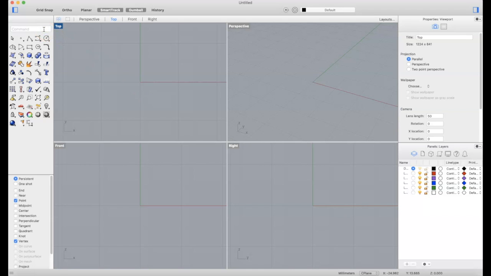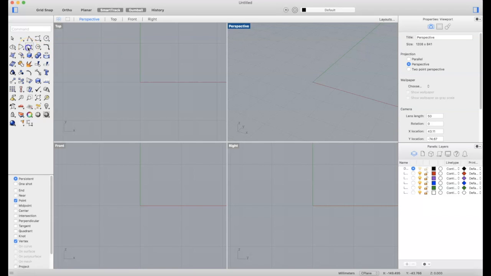So, as you know, to get started, you have all these commands here on the left side of the screen, also on the Windows side. On the right side of your screen, you will have all the layers and properties of the objects you produce, and also you will find the typical four view configuration, the top, the front, the right, and the perspective one that you can use to basically visualize whatever you do.